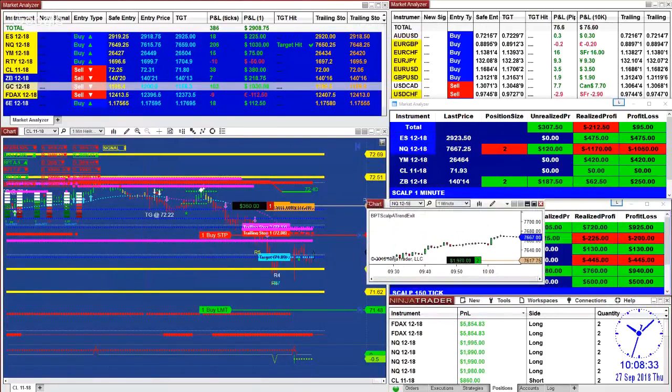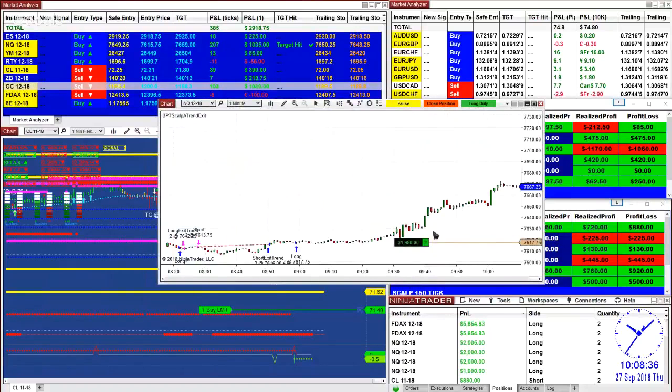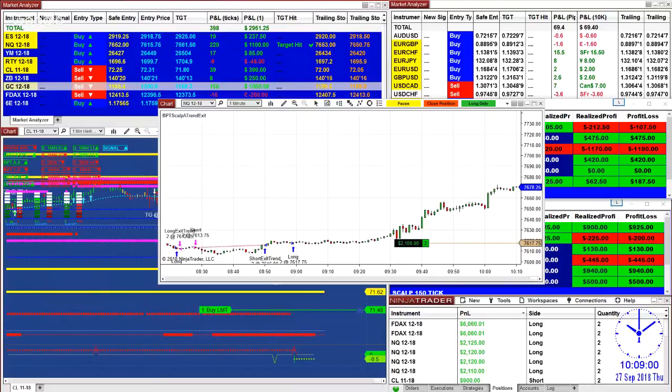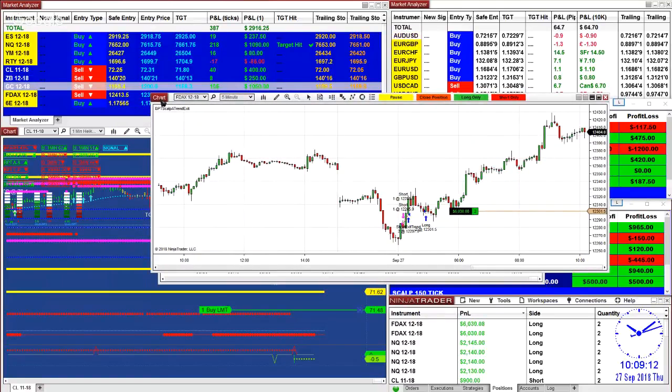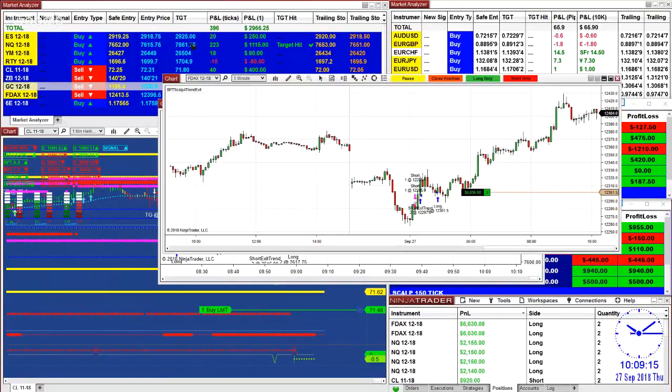On the automatic swing trading, the Nasdaq still has not closed that trade, and on the 5 minutes, the DAX is still on the same trade all day long. This is your DAX 5 minutes, still on the same trade all morning and has not closed. This is a very serious trade.